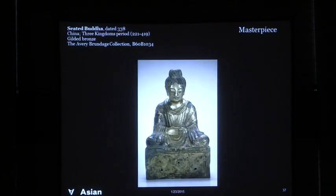The 338 Buddha. So I'm sure many of you know why the 338 Buddha is important. It is the earliest known Chinese Buddhist sculpture dated by inscription. It is actually among the very largest bronze sculptures to have survived from this period. It's nearly 16 inches tall. And it can be used to talk about new casting technology that was available during this time period. And very recently, our former curator, Michael Knight, has come to associate this sculpture with fascinating peoples and events that shaped the growth of Buddhism in China at this time.